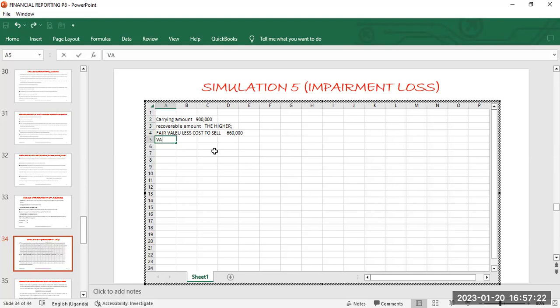Then we also have to look at the value in use. We computed these things in our first video, which was all about present values. We get the present value by discounting, and since we are going to be receiving uniform cash flows, we use the annuity factor, which we multiply by our annual cash flows. The annuity factor is got by using this formula.